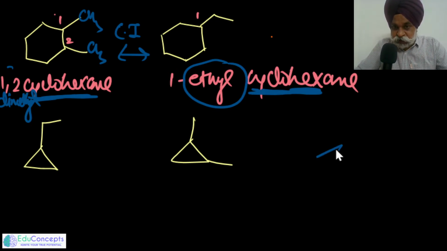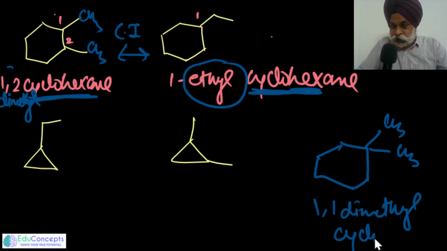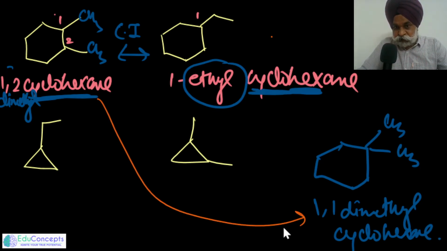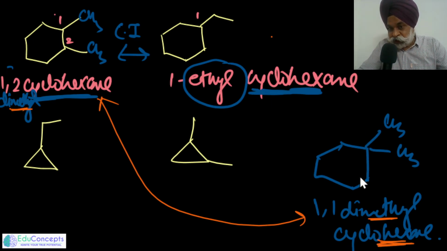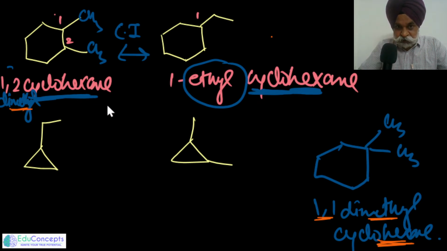Now, just for comparison, if I have drawn this structure like this, this is 1,1-dimethylcyclohexane. Now, if I have to compare these two, the methyl and cyclohex are the same, but the position is 1, 1. So these would come under the category of position isomers. Fair enough. So I think I made my point clear. Very soon in the position isomer, we will be discussing it once again.